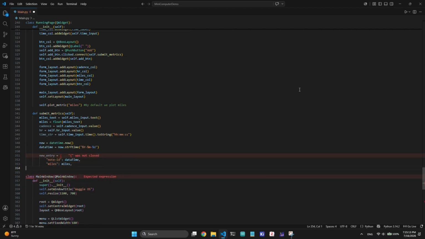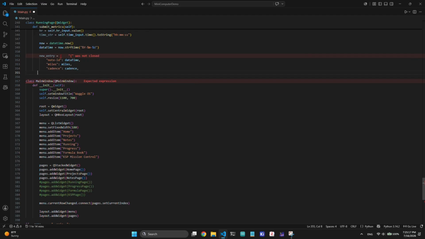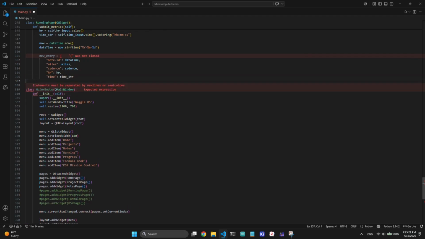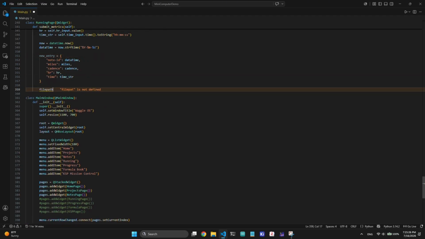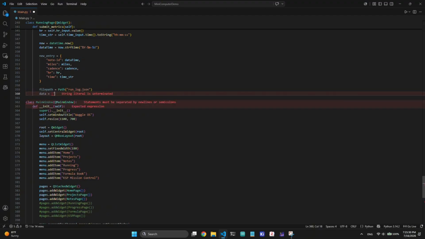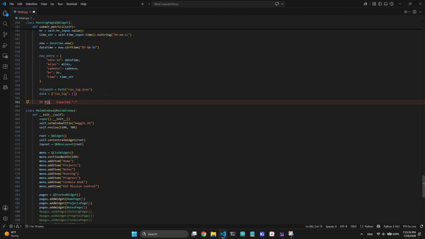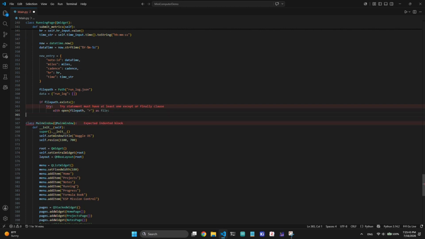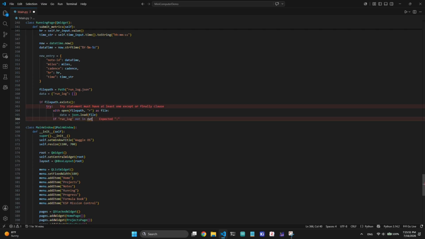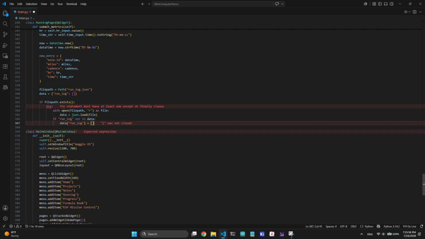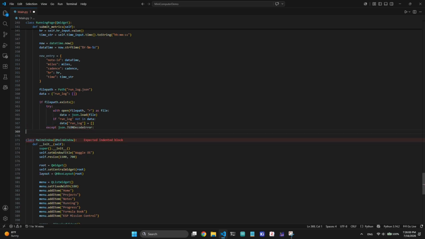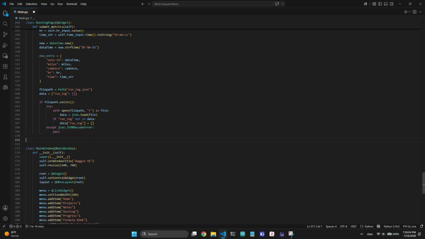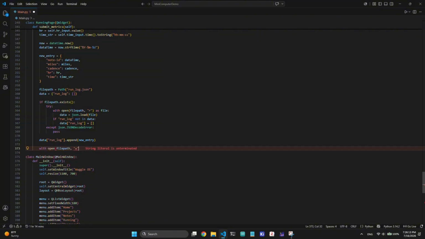To add in the data, we need to read the JSON file, and so we need to make it as part of one. So we need new entry and to sort it in its own parents. So we need to read the file, and if it does exist, then we try opening it and getting the data. So we do try with open file path in read mode. If it doesn't exist, then we have to make a new parent and read it as empty for now. But for now, we're just reading it, we're not doing any writing.